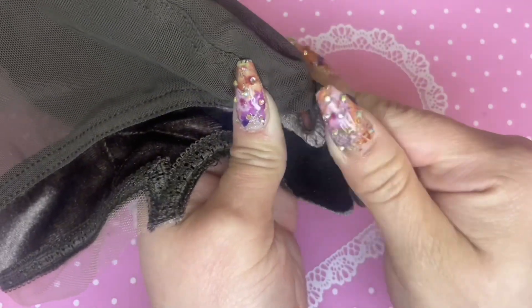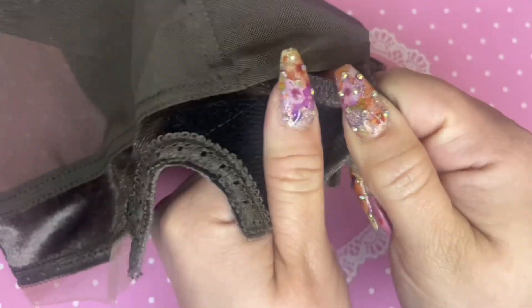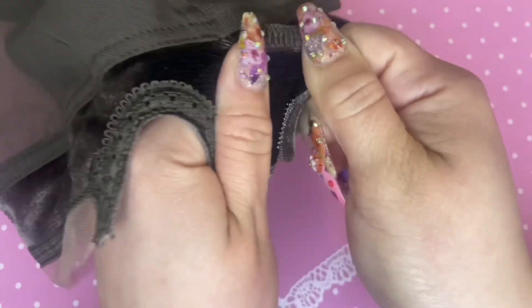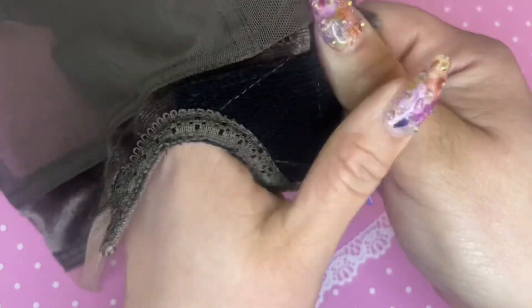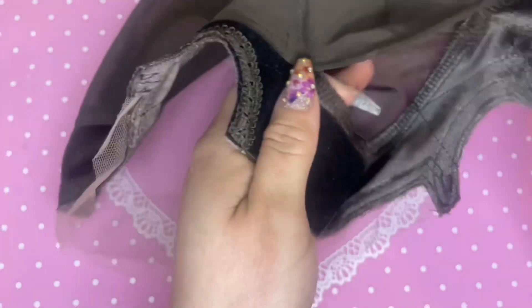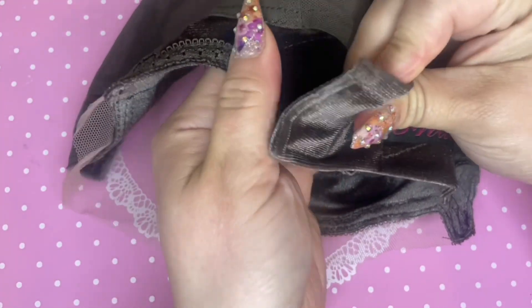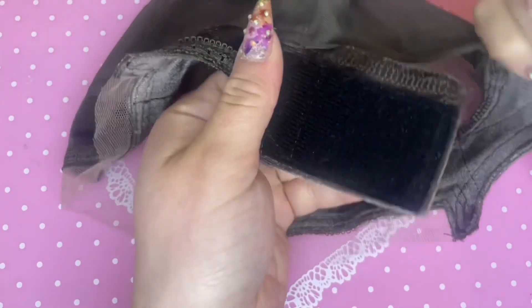It does have a full cap transparent lace in the front. At a small size, it fits me really well. I did have to tighten it a little bit later in the video, but for the most part it didn't slip or move. If it slips off your head or moves around, you need to tighten it just a little bit more, because once I tightened it to where it felt comfortable but not overly tight, the meshing material was so well secured to my head that it didn't move at all.